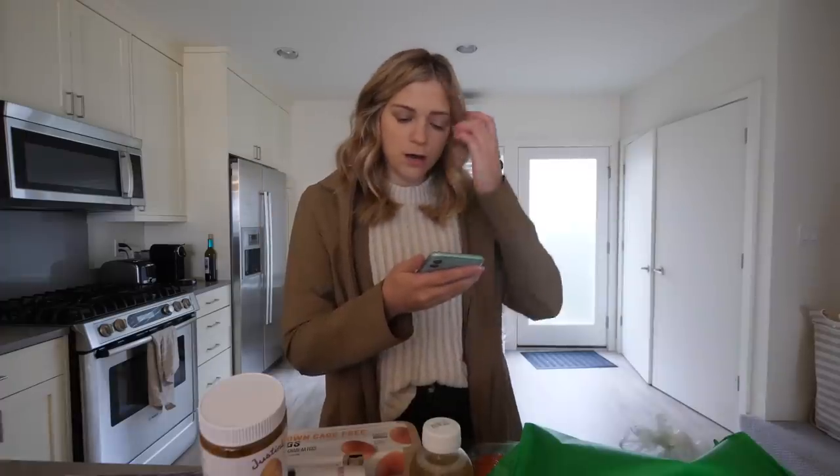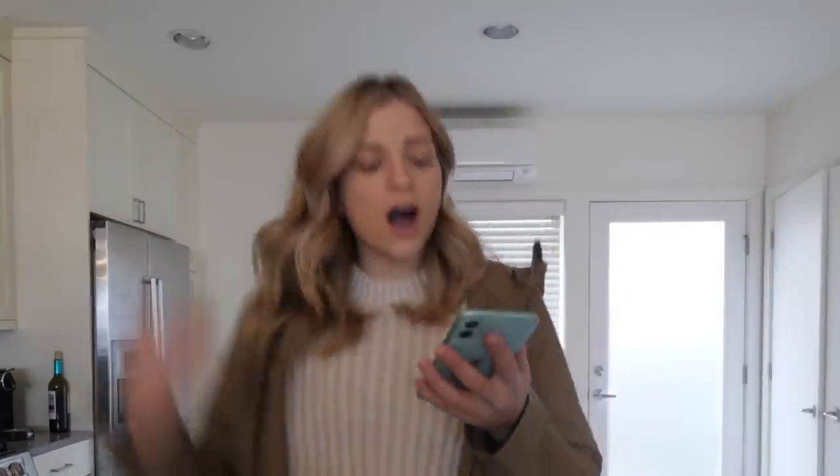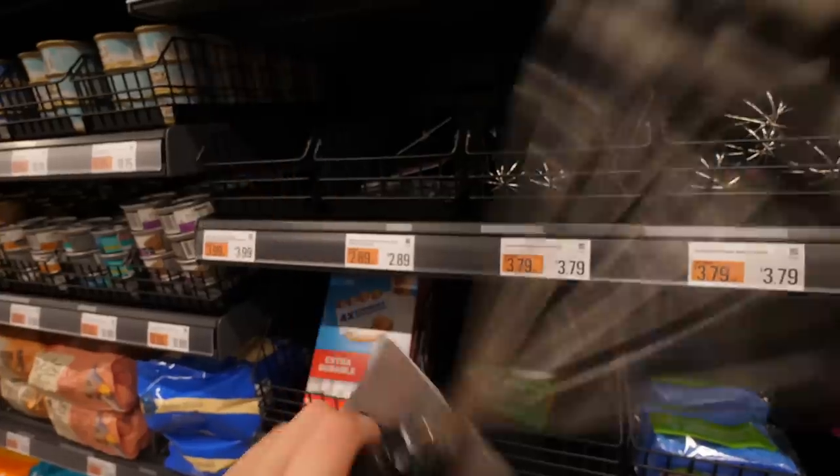I was able to get in and out of there with everything on my list. Looking at my Amazon Go receipts — I'm not even making this up — I got charged for the whisk again. I picked one up just to see if it would do it. Got charged for the whisk again. Amazon, you need to fix your whisks.